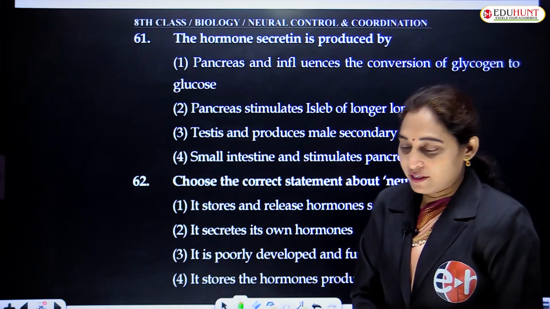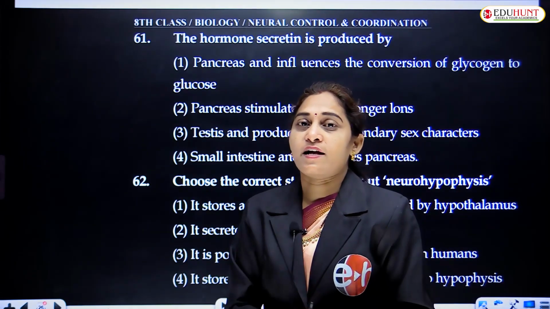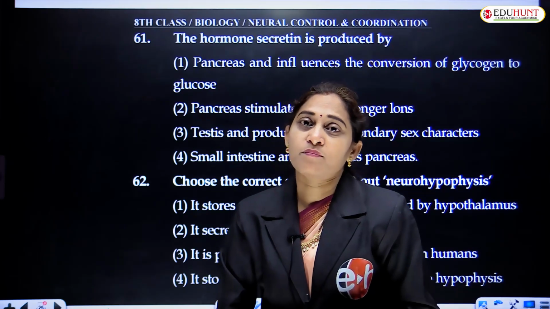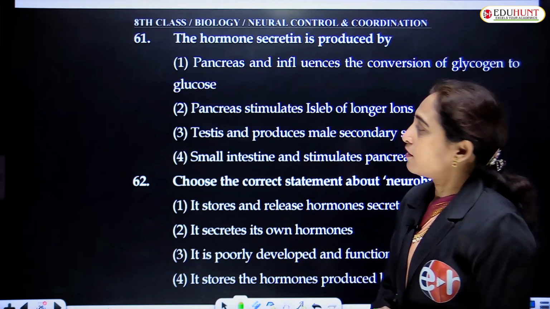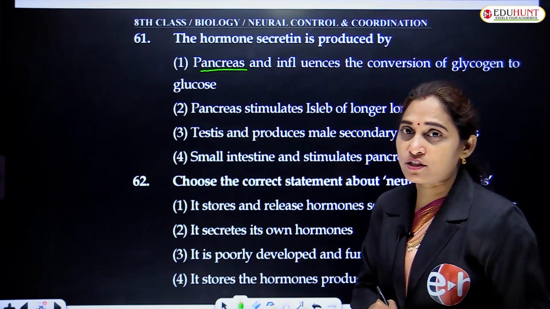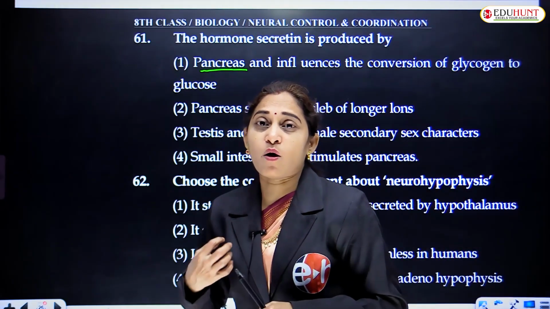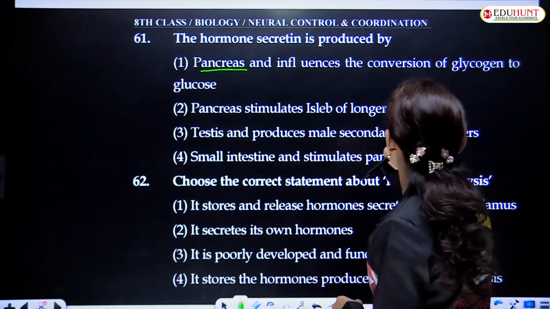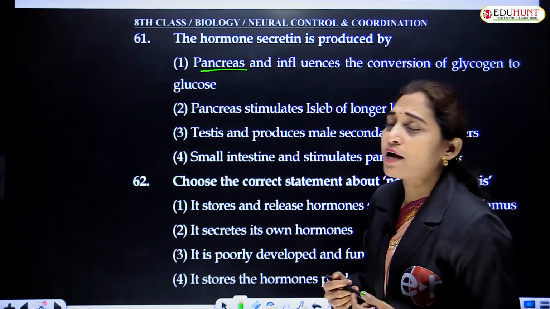We have seen so many hormones released by the various endocrine glands. Some of the glands will directly release their hormones into the bloodstream and some will take another way. Anyway, secretin is secreted by... we have seen that pancreas shouldn't come here, because pancreas is responsible for secretion of two hormones. One is glucagon and second is insulin, which are very important for the metabolic activity, especially for glucose balance in the cell. So when pancreas comes, you need not go to that option.